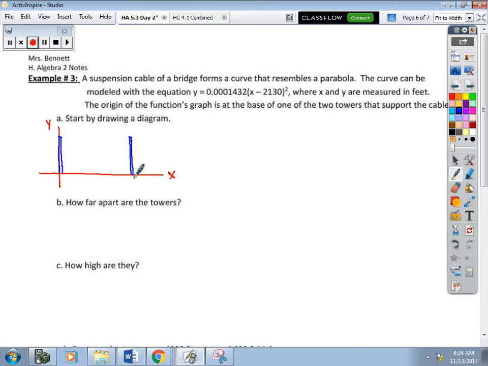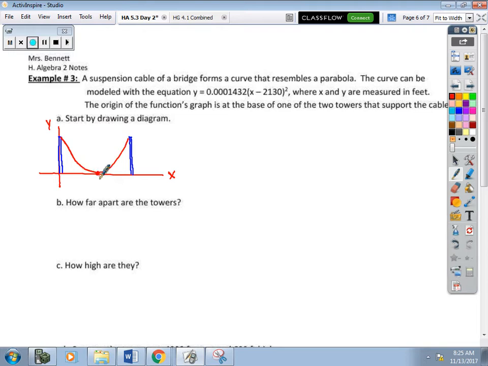And then it probably should have, since you might not realize that, but a suspension cable bridge is going to come down and touch and then come back up. So it's actually going to go all the way down. Our streamer question, it just drooped down because it was a decoration. We weren't putting it all the way to the ground. But the whole point of a suspension bridge is that the cable actually takes tension away from the middle of the bridge by attaching it to those poles. So when we draw this, the parabola is actually going to come all the way down and then go back up.